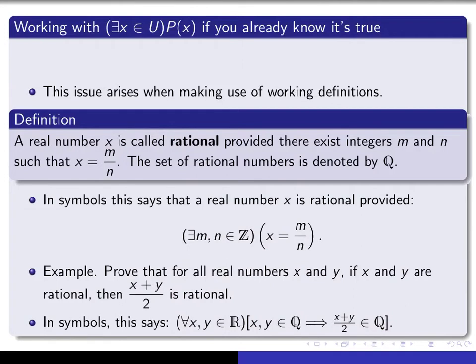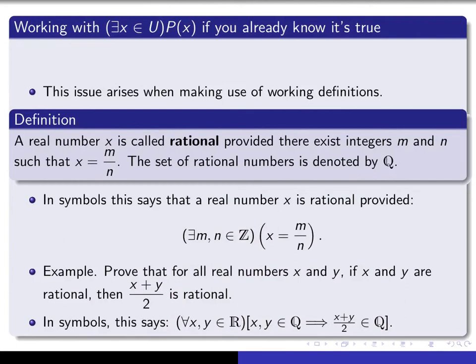Now, how do you prove something like that? Well, you know how to begin, because that's universally quantified. You start by saying, let x and y be real, and then assume that you're going to be able to give a direct proof. Suppose x and y are rational. Well, now you see we get to use the working definition of rational, which is here. The fact that I know x is rational means that I know that this is true. That's what I meant when I said that at the beginning. I know that it's true, I just simply want to make use of it.